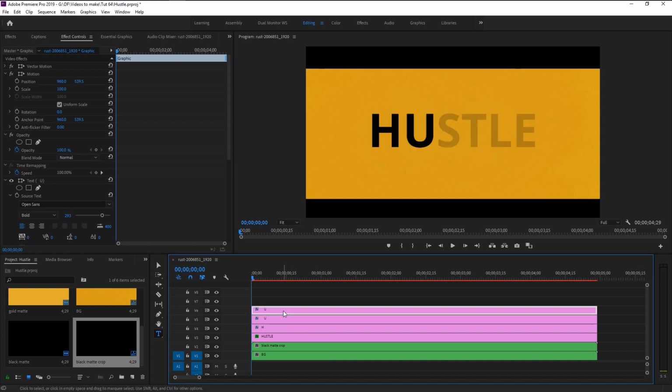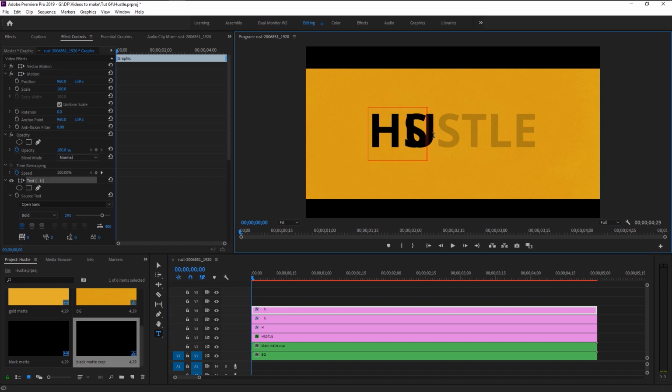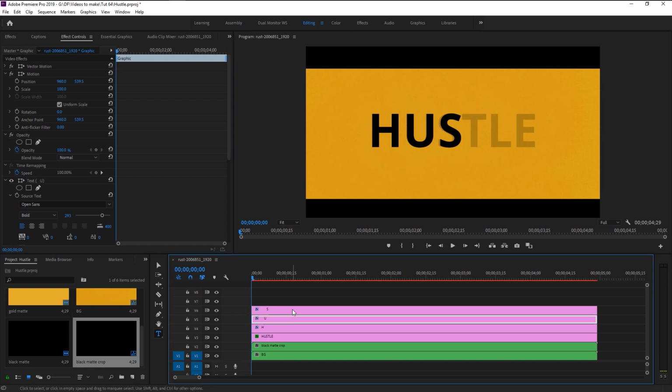Duplicate it and type in S. As you see, our S letter is not in the perfect position as per our trace title. We will use the horizontal position to place it perfectly.